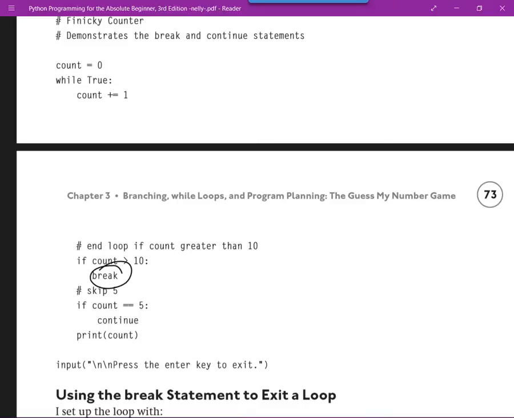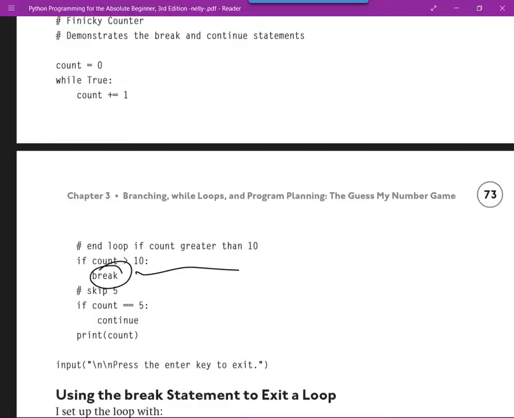In other words, while true is the same thing as while hell hasn't froze over, or while it's hot in Malaysia. It's always true. So while true, count plus equal 1, and then this break is what bails it out of that while loop. Without this break, it would stay in there forever.